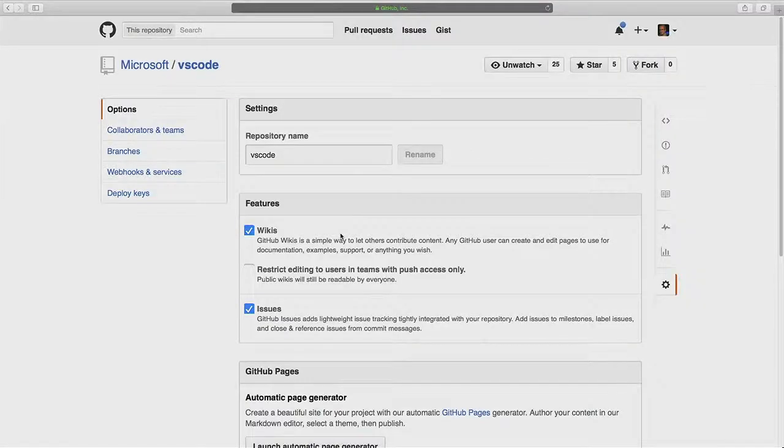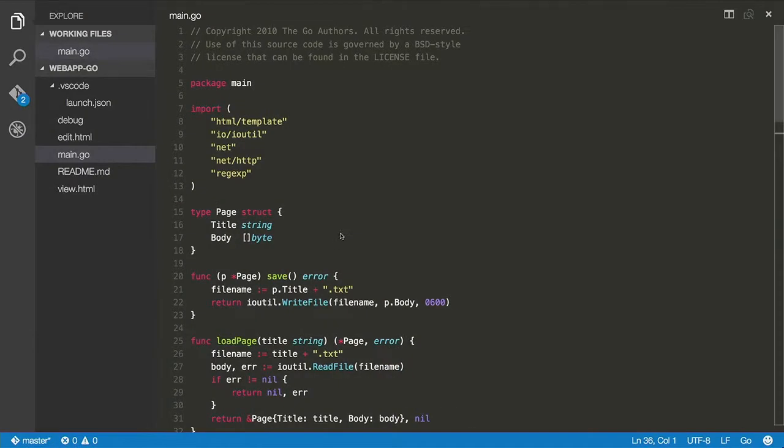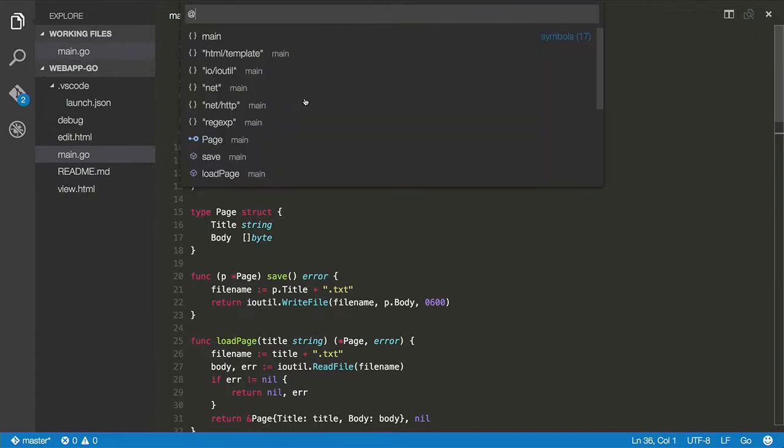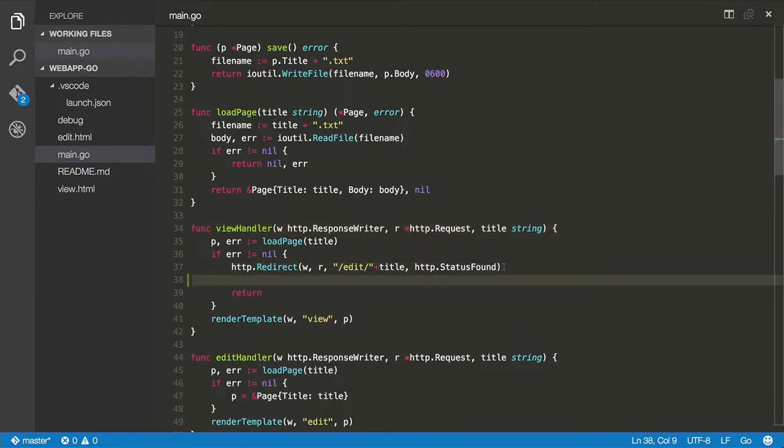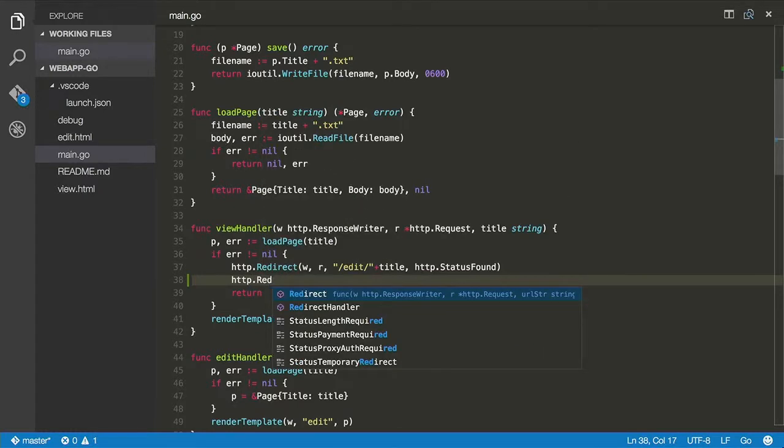Let's quickly do that. I switch to Code. I have here a Go application. I navigate to some code here. And you can see we have the same for Go as we have for TypeScript. What's behind that is the Go community already has many tools to analyze the Go language, right?